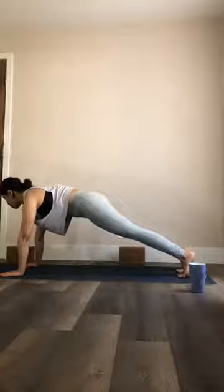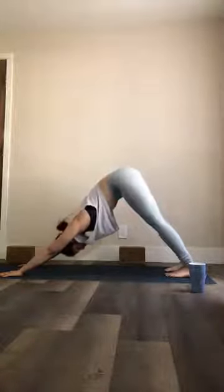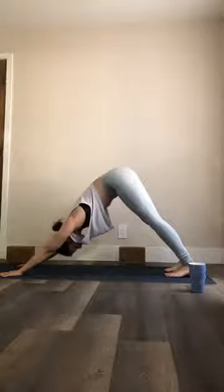Let it all go, come back down into your forward fold. Send your right foot back, then your left foot back to plank pose. Lower through — child's pose, or one solid straight line to baby cobra, or Chaturanga to up dog — to downward facing dog. In your downward facing dog, lift up the right leg, open up the hip on this side, shift your way forward, and place the foot down in between your hands.